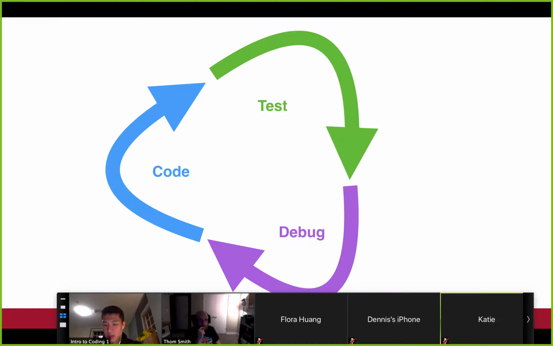Jumping in and solving a problem without knowing what you're going to do is kind of like, and I might have given this analogy to you guys before, trying to build a house by just picking a piece of wood and nailing it to another random piece of wood and hoping that by the end of this process you have a house at some point, right? It's like trying to do something without any kind of guides or blueprints, right? It just doesn't quite make sense. And it's the same thing with writing code too.